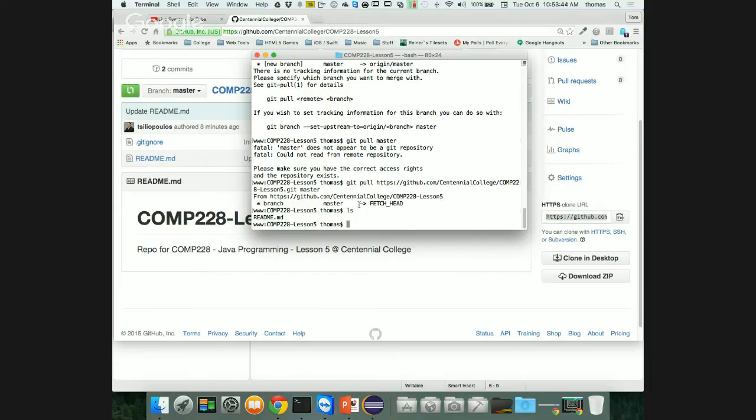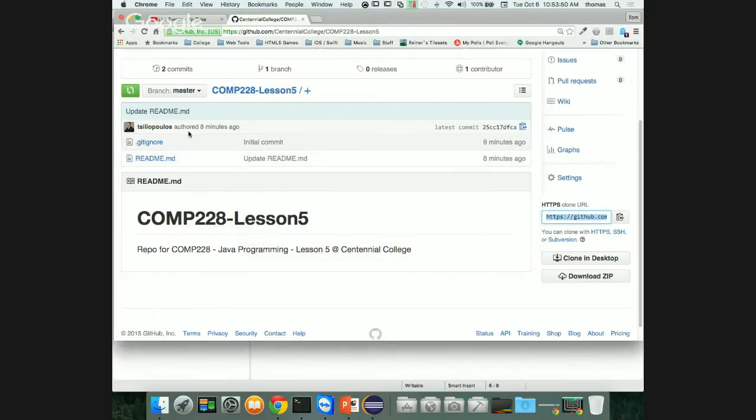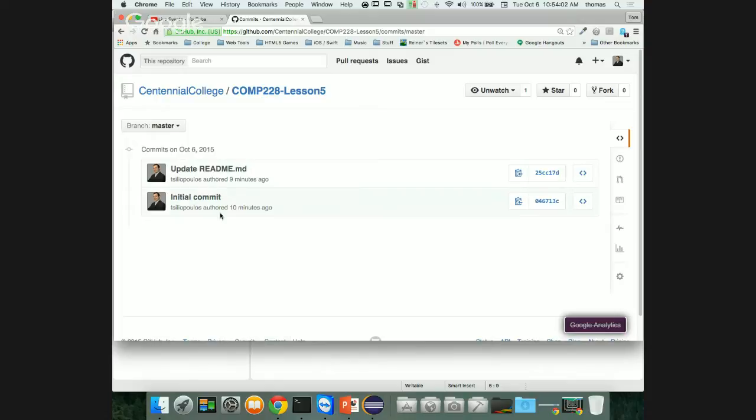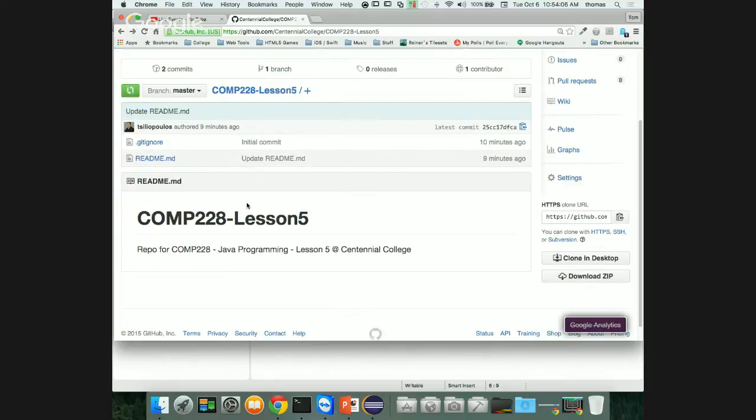What happened when I pulled down files, because my Git repository looks a certain way, it looks like this, and it merged the change. There's no change here remotely. If I refresh, it looks the same. All I have is these two files, an initial commit and a README file. Well, I've killed my project. I'm pointing this out just in case you go, I don't know how to use Git, this is terrible, blah, blah, blah.